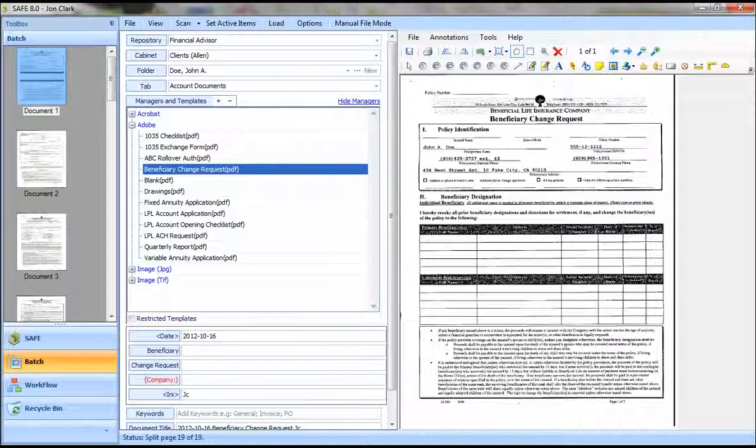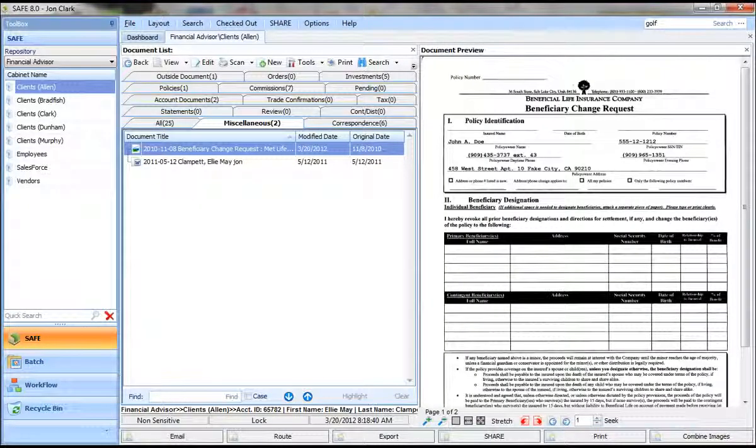So we help you set up the structure with your templates so that everything goes into the system the way you want it to go in, whether you're scanning a single document or using our batch scanning module. Also, you can notice from the batch module you can also use the open button and import files into batch and file them that way. So that's a couple of ways to get scanned documents in.